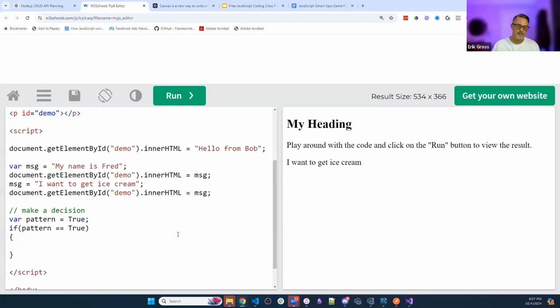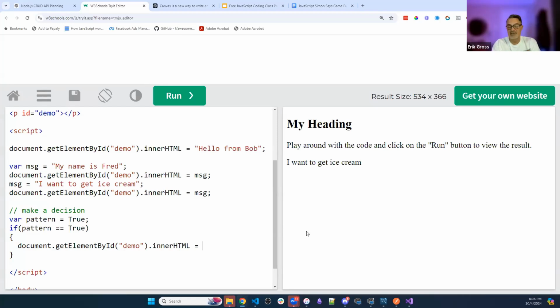So again, in the actual game, Simon Says, that I showed you a few minutes ago, this is going to be handled with a much more complex bit of logic. For our purposes, all we want to do is just change what's shown on the screen to say, keep playing. Because if they did the pattern correctly, they get to keep playing. So we're going to watch what I'm copying. I'm copying all of this. We've used this before. Copy all of that with a Control-C or a Command-C and paste it down inside here.